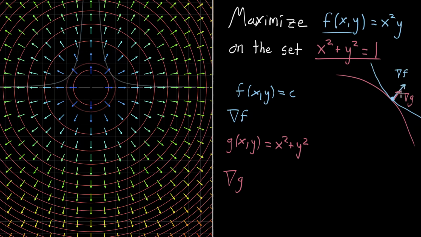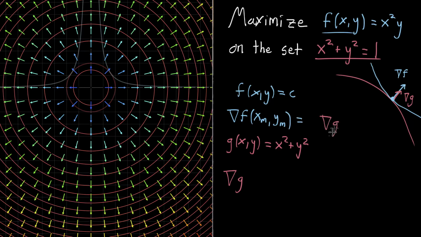And the way that we're going to write this in formulas is to say that the gradient of f evaluated at whatever the maximizing value of x and y are. So we should give that a name probably. Maybe, x sub m, y sub m. The specific values of x and y that are going to be at this point that maximizes the function subject to our constraint. So that's going to be related to the gradient of g. It's not going to be quite equal, so I'll leave some room here.